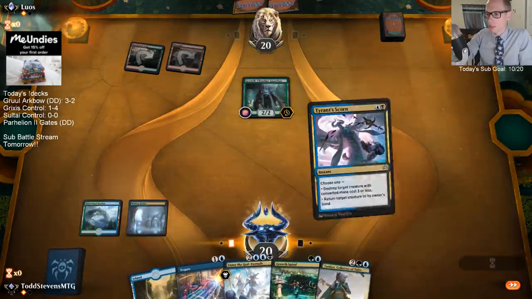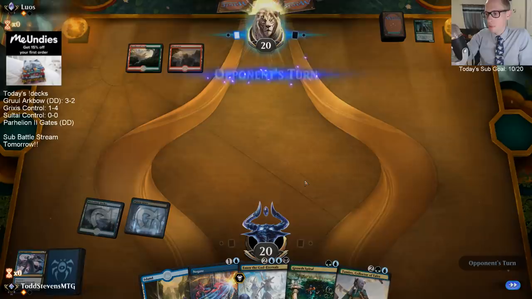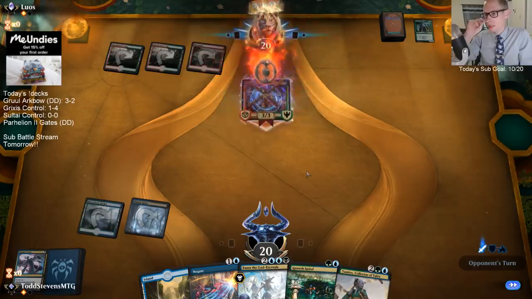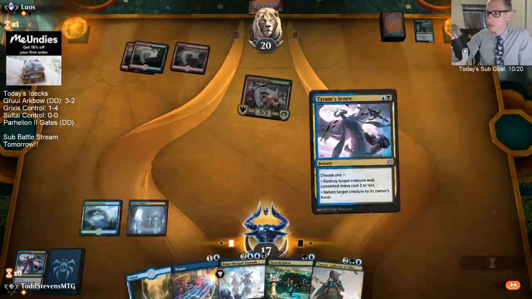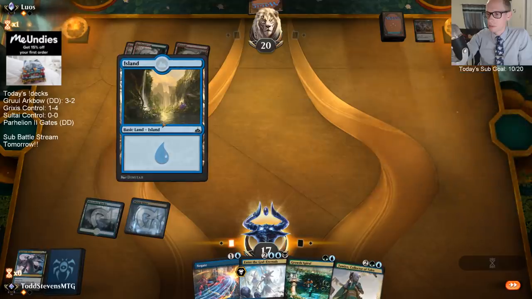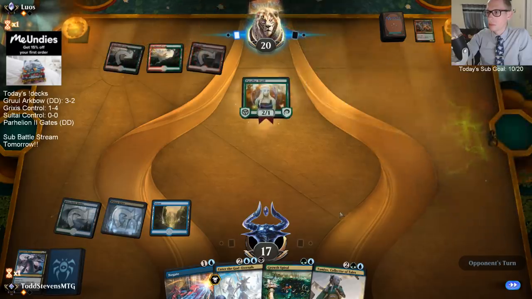Alright, that's a great draw. That gives us our green mana for Growth Spiral and Tamiyo. Yep, that card's good. Get some more lands. Right, well, I guess we'll do this. Alright, do they got fourth land Chandra? Nah, Druid.